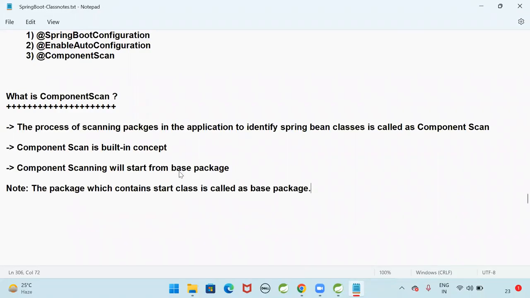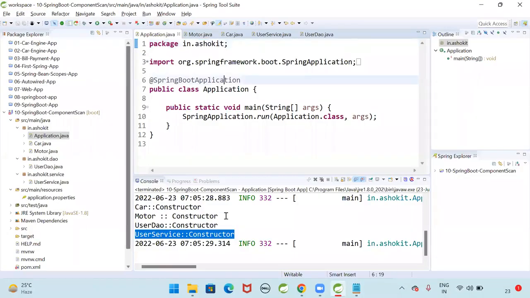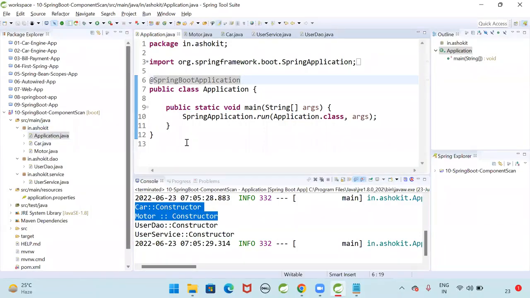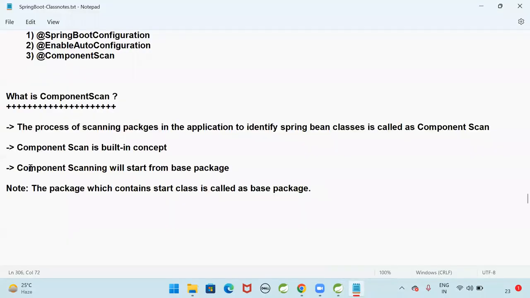Okay, so first which package is it scanning, guys? It is scanning in.AhokIT. That's why car object and motor object are created first. So this in.AhokIT is called the base package because in this package only my start class is available. The package which contains the start class is called the base package. Component scanning will start from the base package.